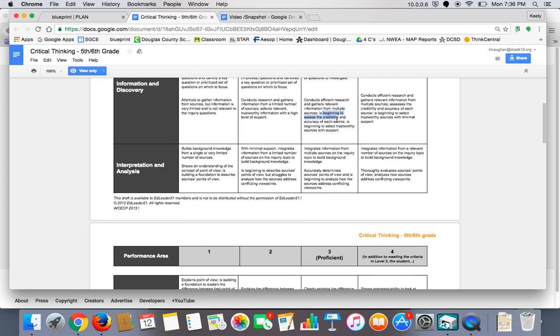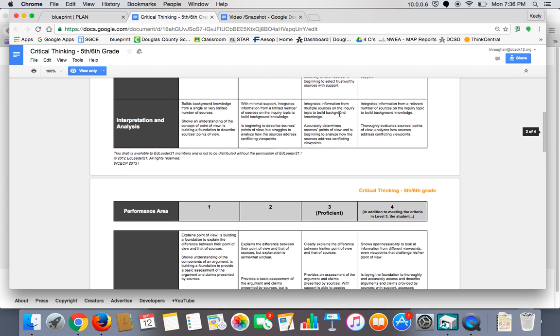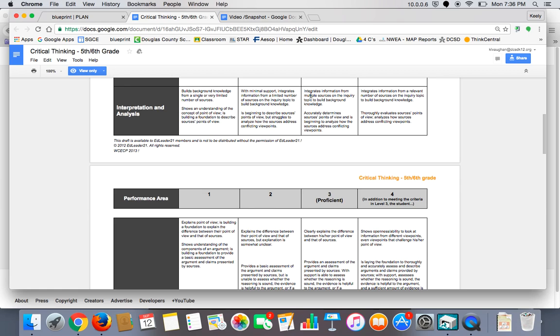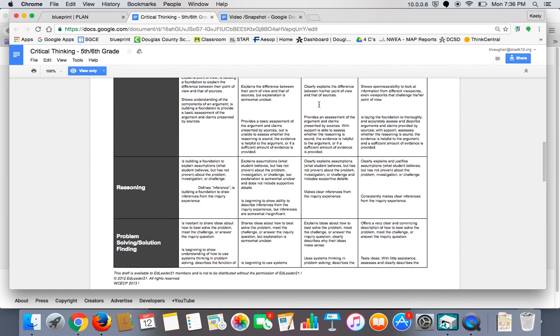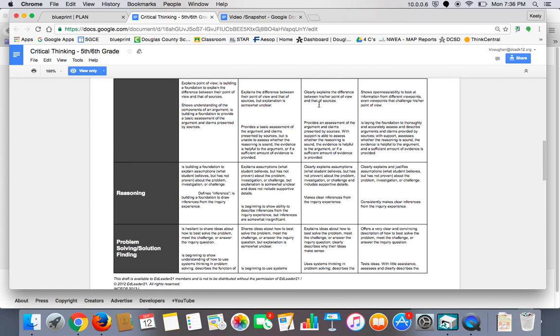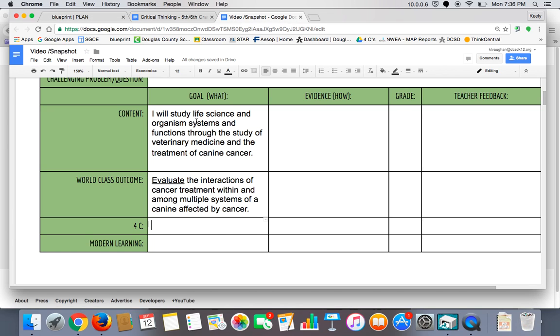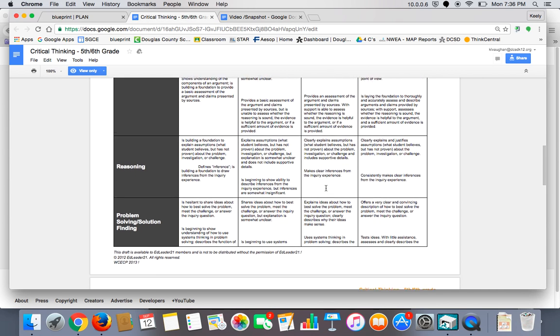Again, with kind of starting to assess the credibility of a source. Is this source trustworthy? Is it supporting what I want to do? So as I scroll through my column 3 in each category, I want to find something that I know I need to work on, but also matches with what I'm trying to do. I can also look for the keywords that are in my snapshot, like systems or interactions or evaluate, and see if anything sticks out to me here.